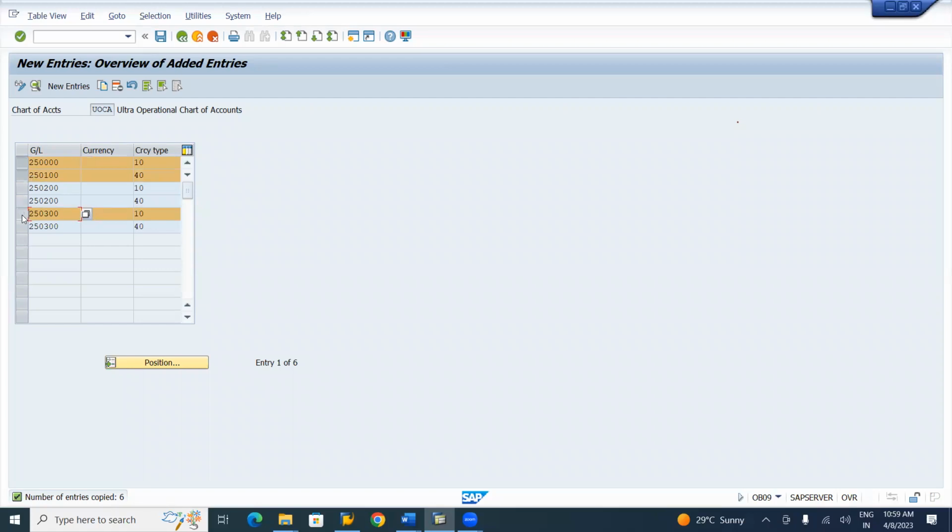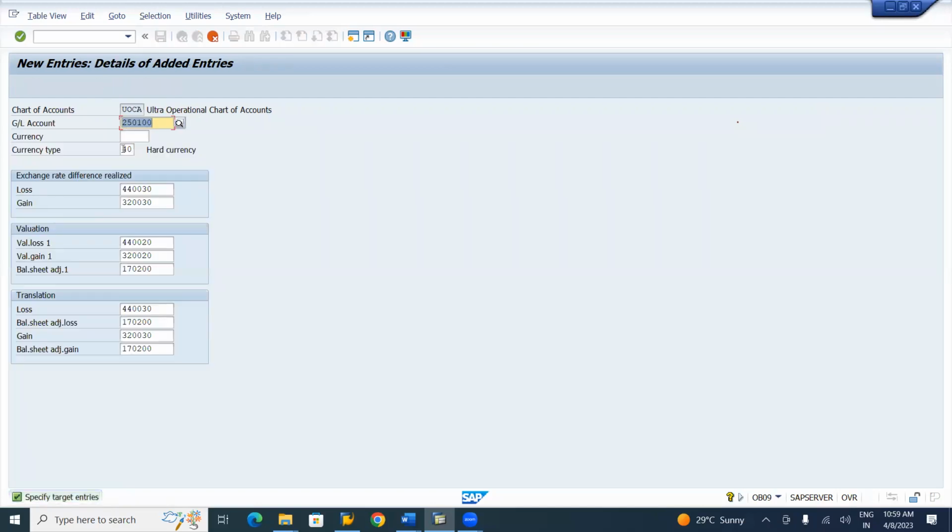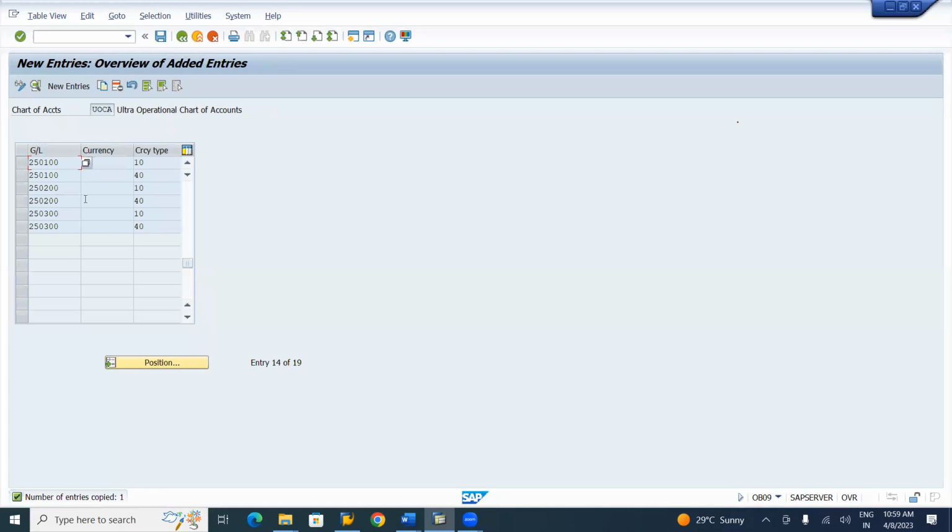And 50,100, we don't have 10. So copy as button. 2 lakhs 50, 100. So make this currency type 10. Press enter. So we got 50,100, 10, 40. 50,200, 10, 40. 50,300, 10, 40.